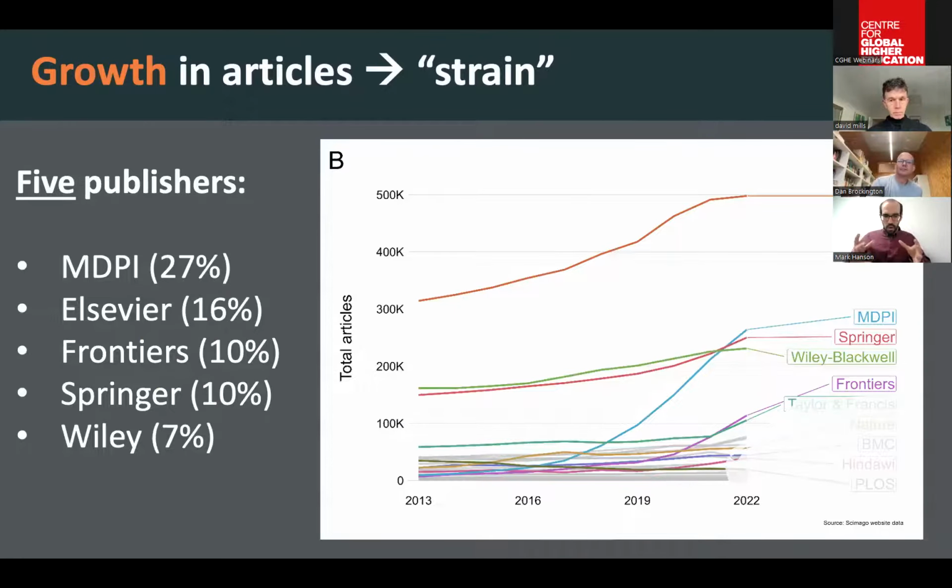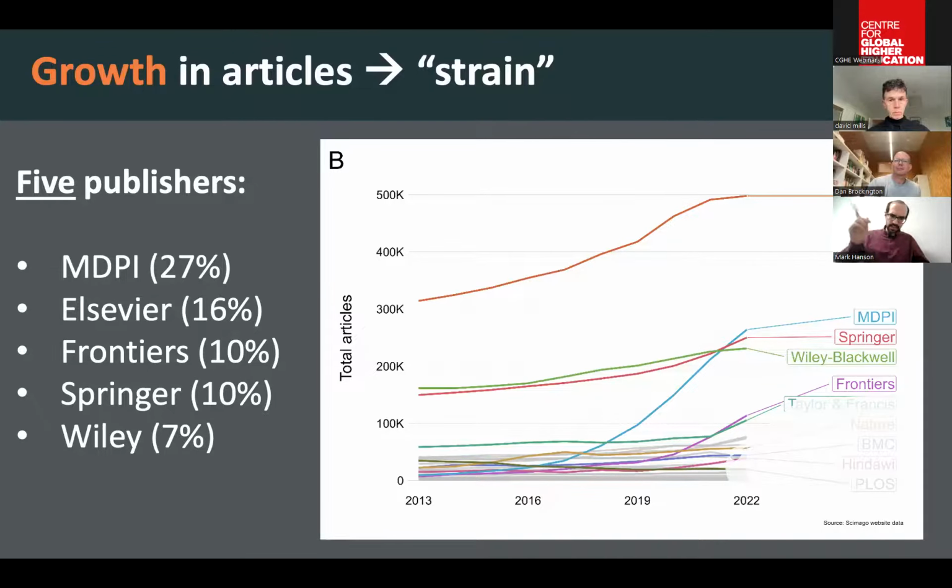And when we look at what groups, as Dan very eloquently put, are hosting this growth, we can largely pin this down to a few major publishers to get at the majority of this growth. And a couple groups stand out. MDPI, for instance, has grown quite a lot in terms of the volume of literature it's added since 2016. So out of that extra 1 million articles since 2016, MDPI makes up 27% of that. At the same time, groups like Frontiers, which are also known for special issues, are part of this. But traditional publishers with this subscription model, or now more of a hybrid approach like Elsevier, Springer, and Wiley, they've also grown in their total articles.